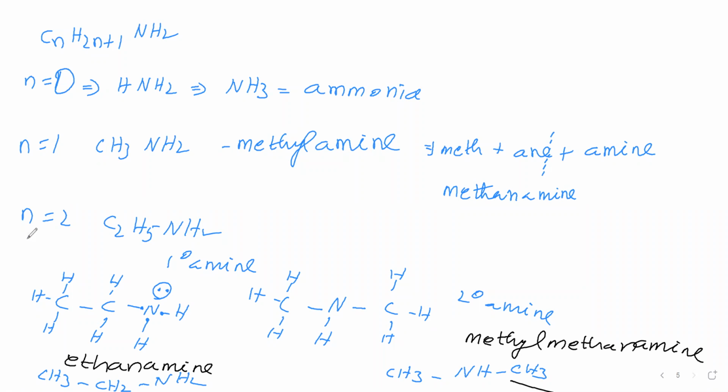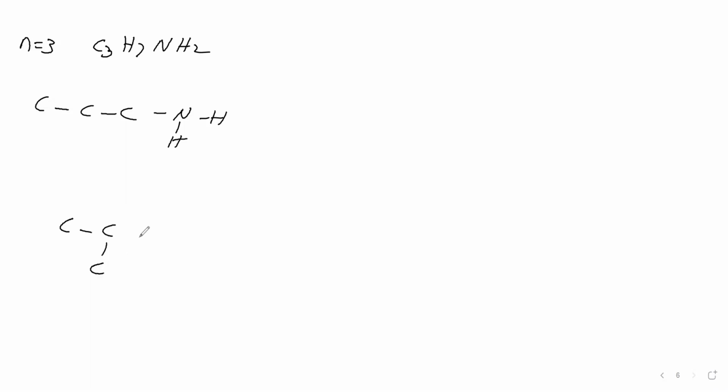Next, I will write n is equal to 3. Here I will write what isomers are possible. For that we will see n is equal to 3. If you take, we will get C3H7NH2. For this, what are the possible isomers, that we will write here. 3 carbon atoms are there, I will write like this, and NH2 I will write like this. Then one carbon, write it as a branch for this. Therefore, we will write like this.